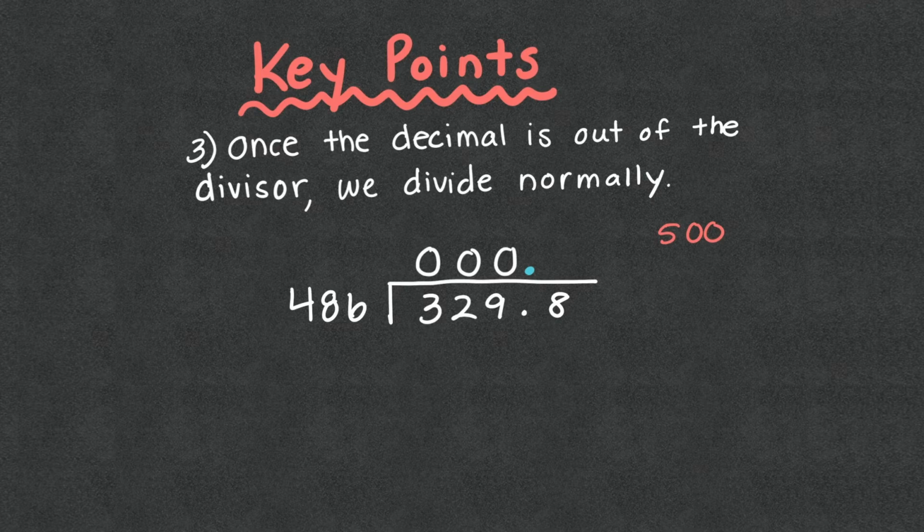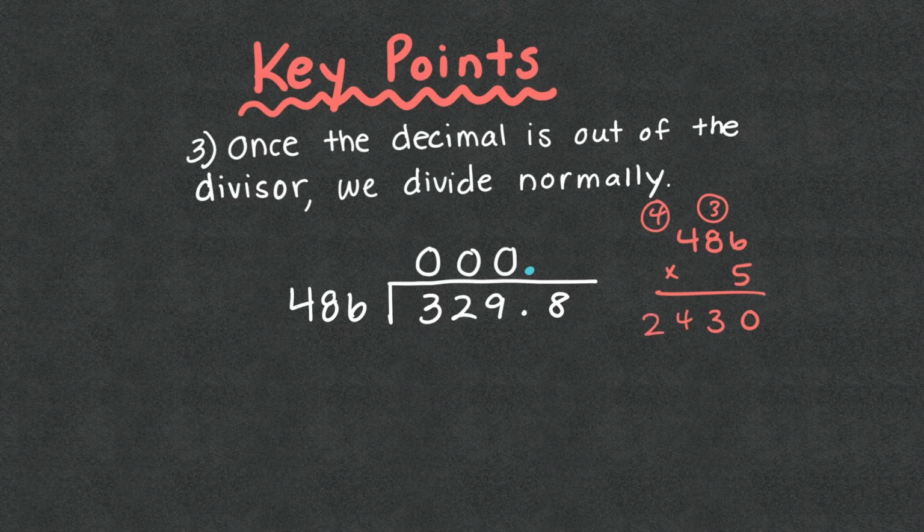So I'm actually going to try 6. One of the strategies, so that you don't mess anything up on the inside, is you can try it using estimation on the outside. So we are going to actually use 486 times 5. Remember, I do want an answer that's less than 329. Got a little too excited. So 5 times 6 is 30. Drop the 0, carry the 3. 5 times 8 is 40, plus 3 is 43. 5 times 4 is 20, plus 4 is 24.